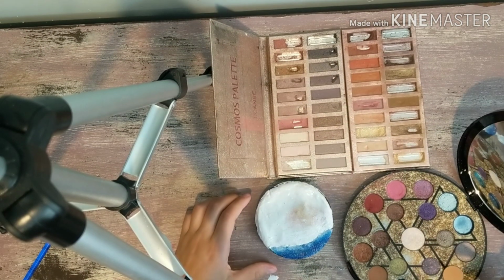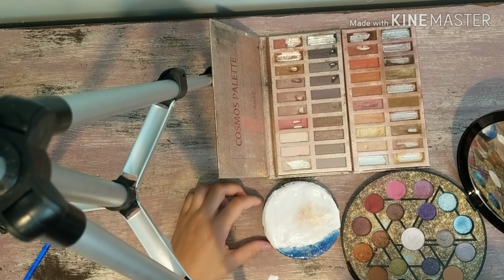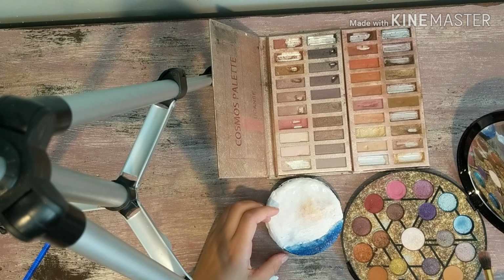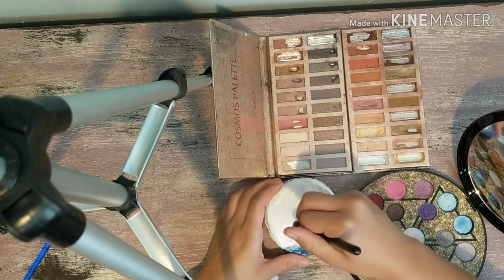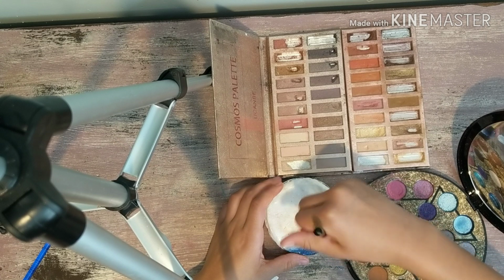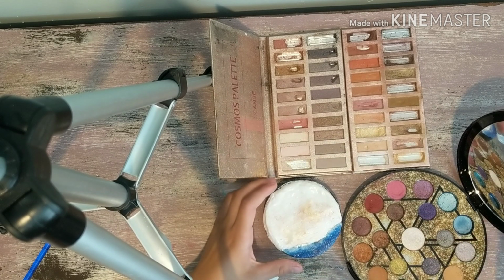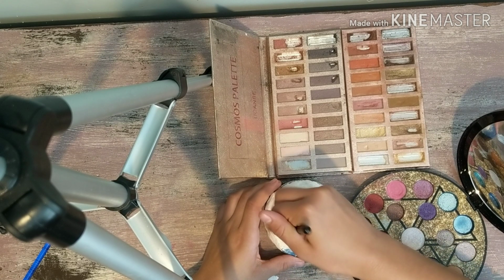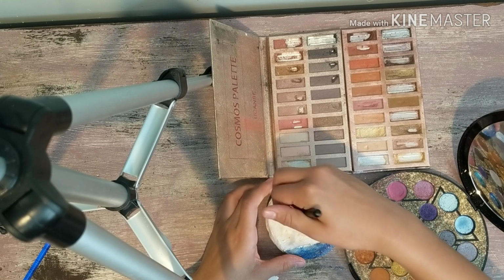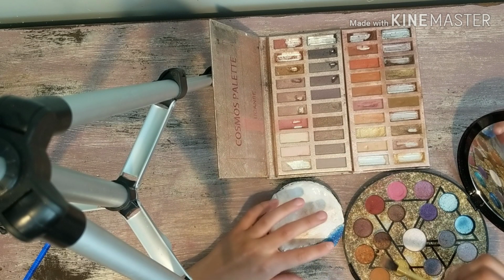eyeshadow. So first we need a good base coat for the light gold beach, and I think this color would probably be perfect. It's a nice safe bet to start off as a first base. It's a beautiful tan brown color, which will go well.